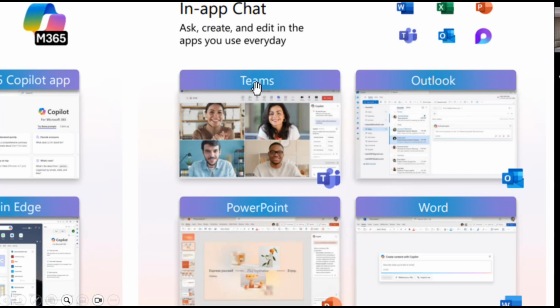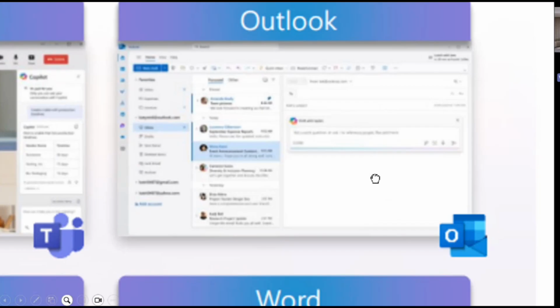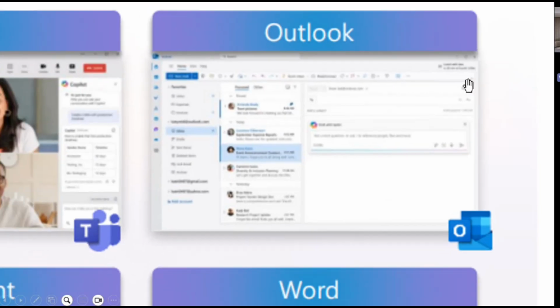In Teams, if you are collaborating with your team member and there is any question, doubt, or data sheet that has been provided, you can easily make the pivot, generate the content, and simply put it here. Even in Teams, if you have a large flow of conversation, you can simply open your Copilot and say summarize the main points or action points from this, and then it gives you the detailed information.